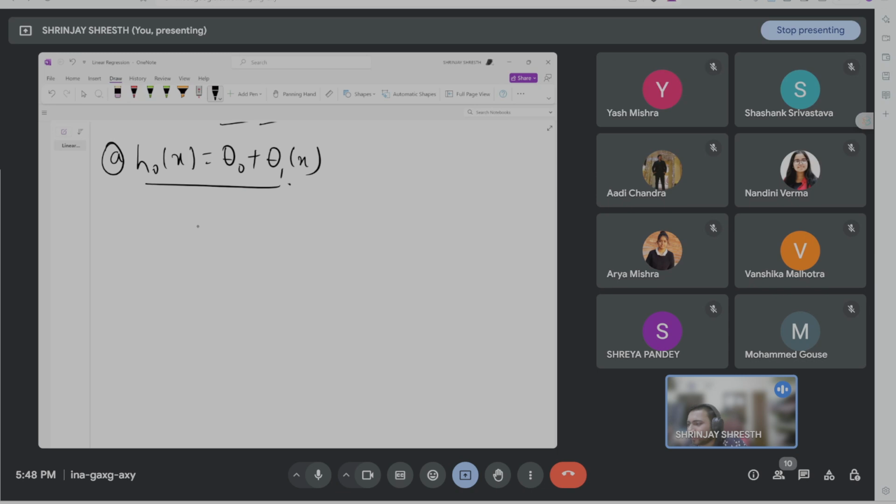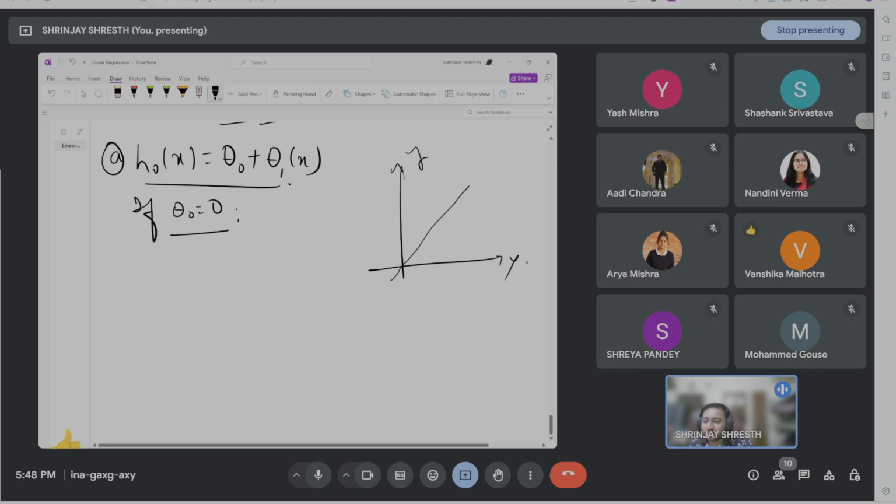For this equation, if theta naught is equal to 0, that is, your intercept is 0, the line should pass through the origin, right? Basic mathematics. If the intercept is 0, the line should pass through the origin.